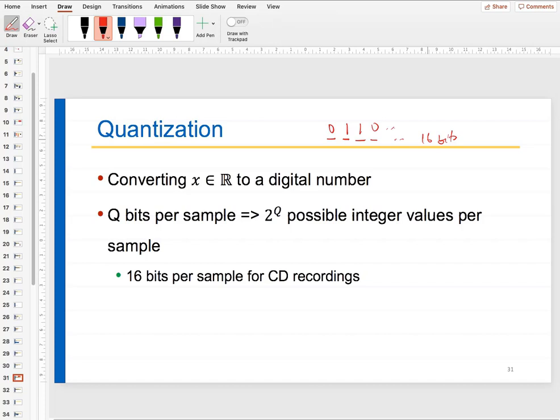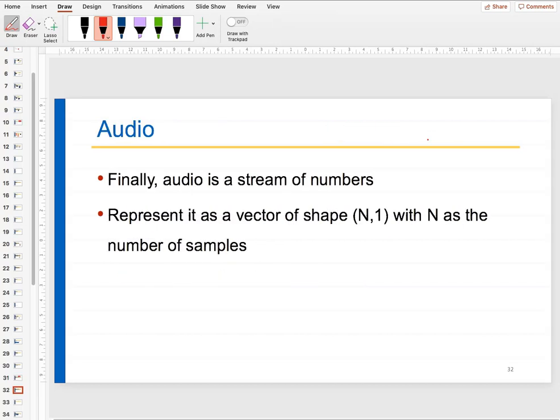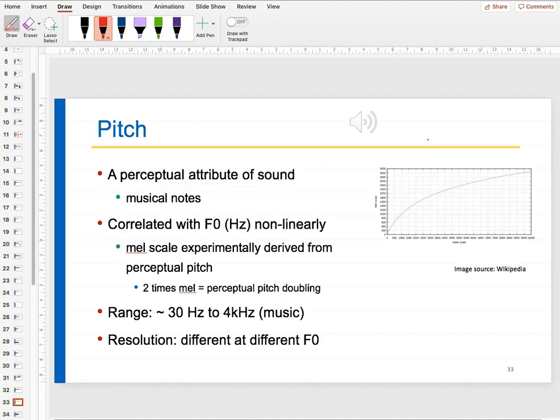We can discuss this a little later. Now we don't have that background because we need some probability theory for that, which we have not studied yet. Okay. So finally, audio is a stream of numbers. We represent it as a vector of shape n, 1, where n is the number of samples.